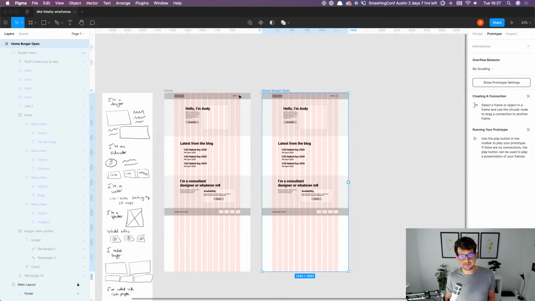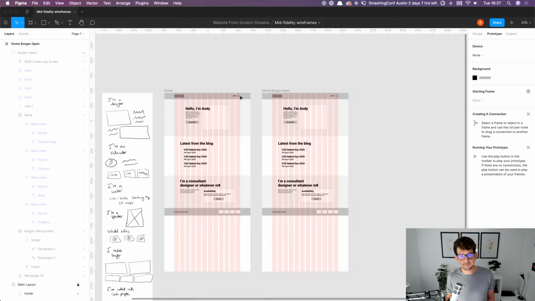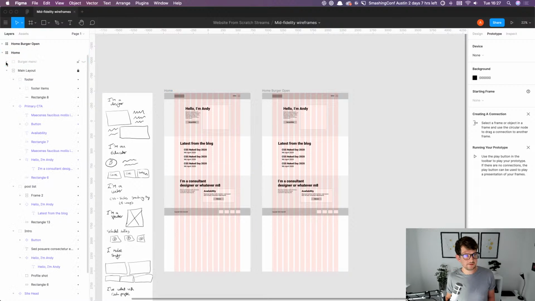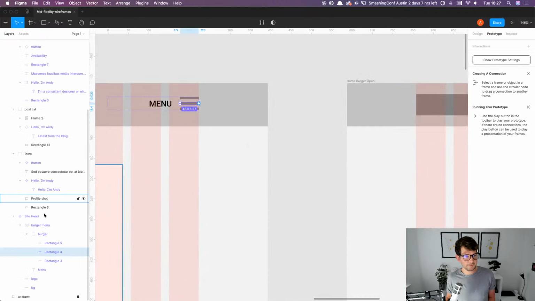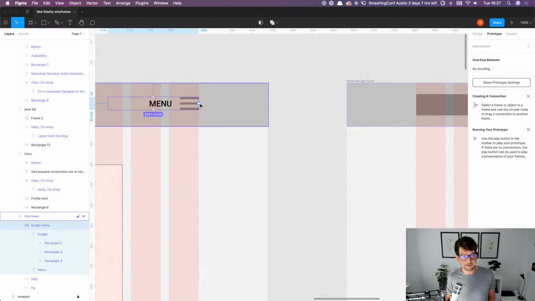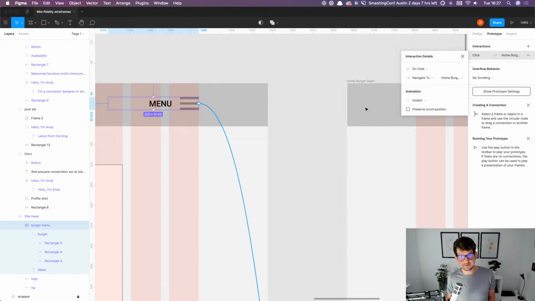Just get a prototype mode. Unlock that. When you click on that, go to that one. Just do an instant one.